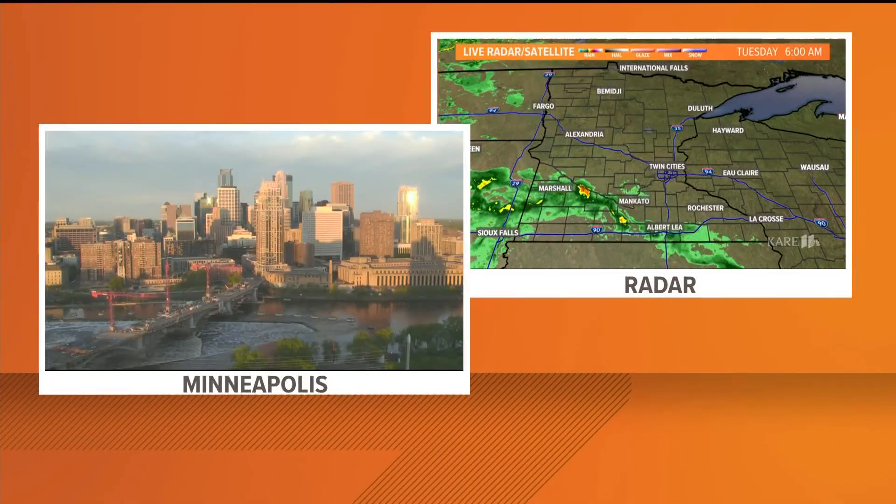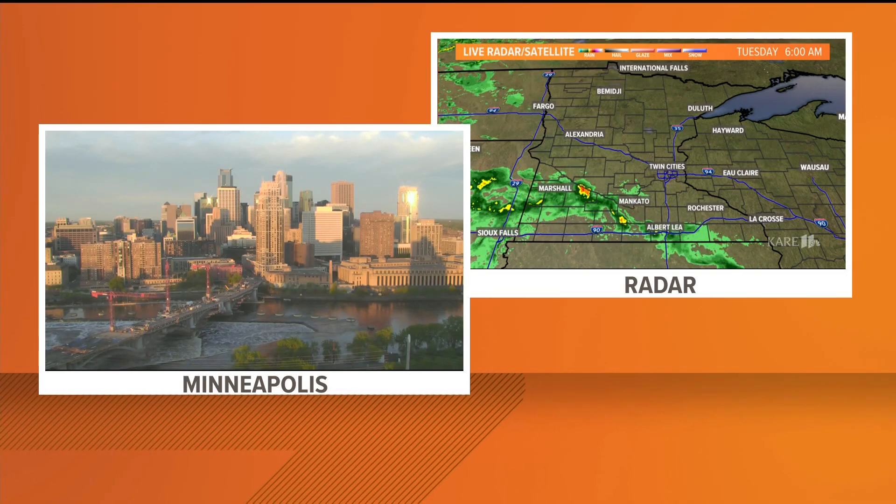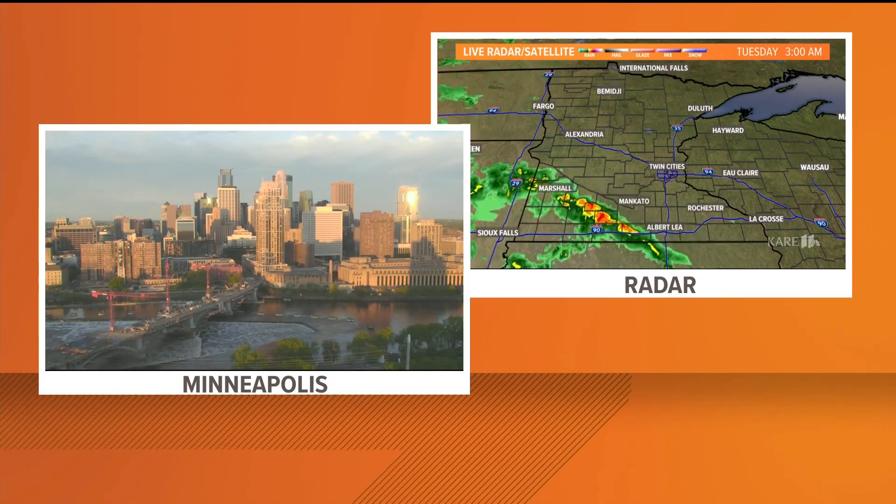Let's turn our attention to the weather. You're looking at a live picture over Minneapolis — all clear right now in the city, but check out that radar. Some storms are forming to the south. Those showers and storms will continue throughout the day south and west. For the metro, we're dry with peaks of sunshine. Expect some increasing clouds gradually through the day, with showers making their way into the metro a little bit later this evening, right around the evening drive. That will last through the overnight hours, with more storms possible Wednesday and Thursday — some of which could be strong to severe.